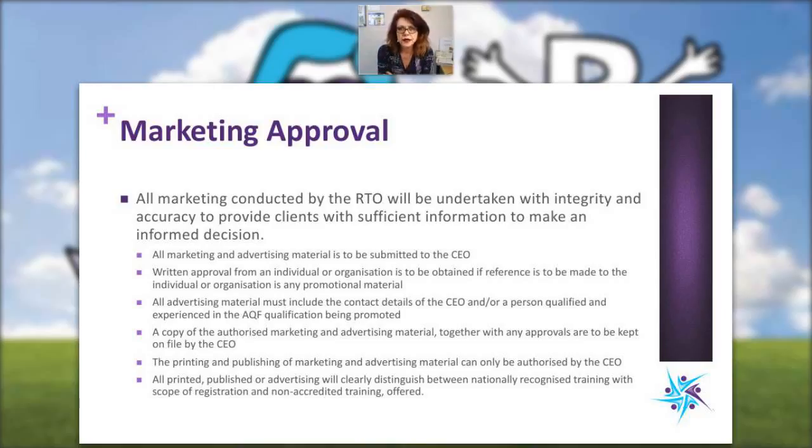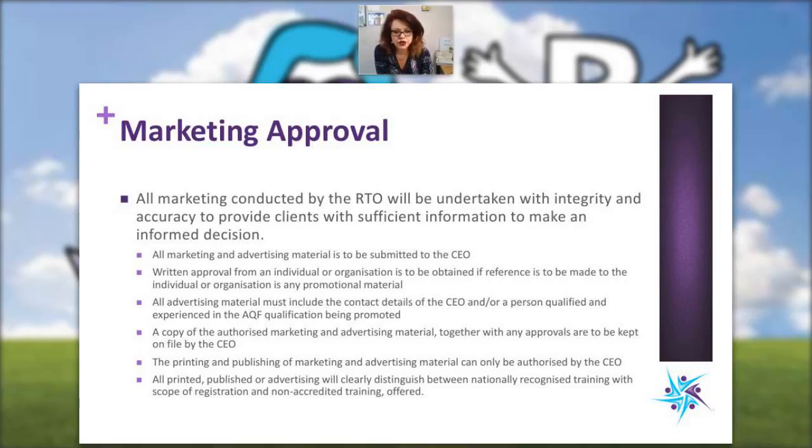Now, if a third party is marketing on your behalf, where they're delivering perhaps a unit of competency or a qualification from your scope of registration, it needs to be clear on that marketing material that the certificate will be issued by the RTO. The RTO ID and name is the certificate issuer. So they're the ones that are going to be issuing, and it must be clear on their marketing that you are the authorised RTO. I hope that answers your question, Rachel. If it didn't, just throw in another one.